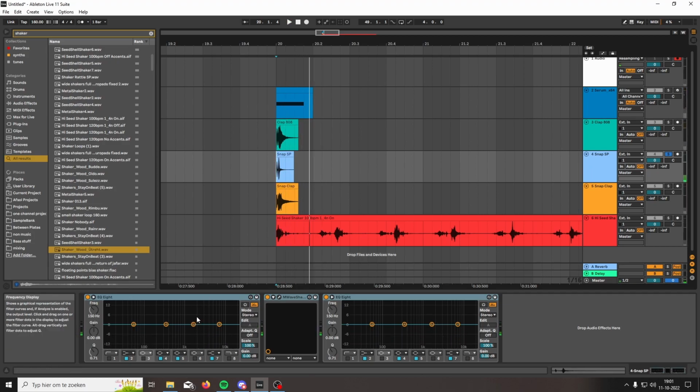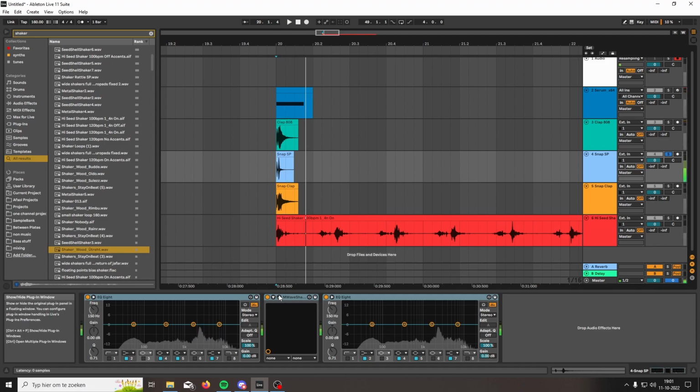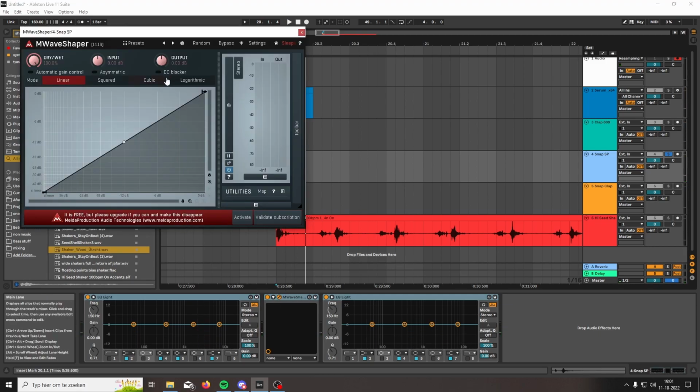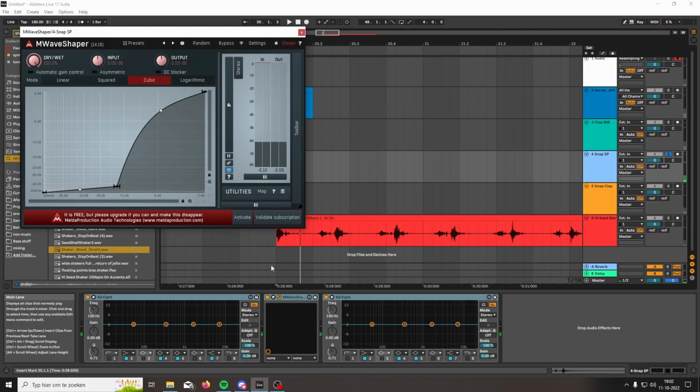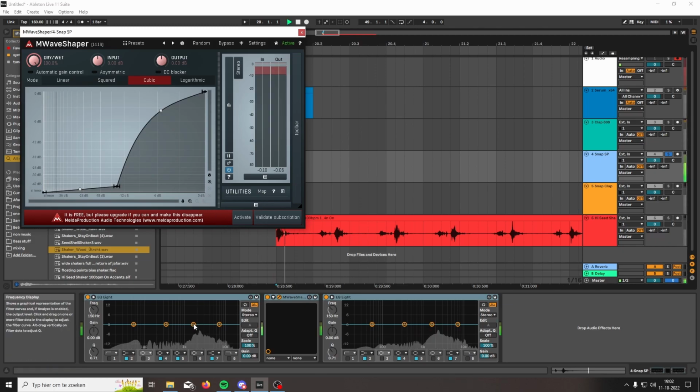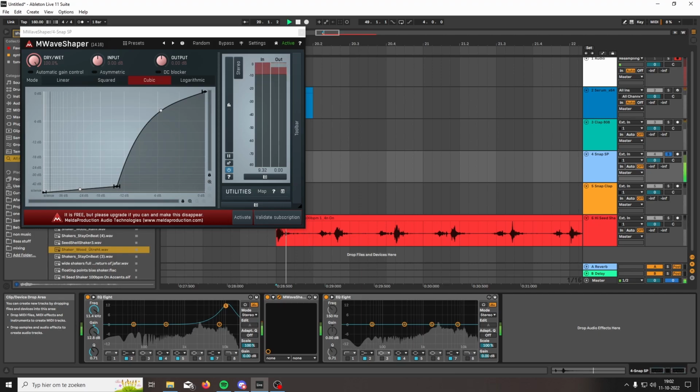With the snap, you have this very clear resonance at like 2.5K or something. Let's see what happens if we mess with that. And immediately the whole thing becomes so much tighter. Oh yeah, this is great.